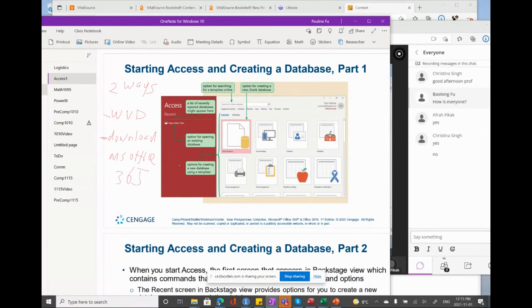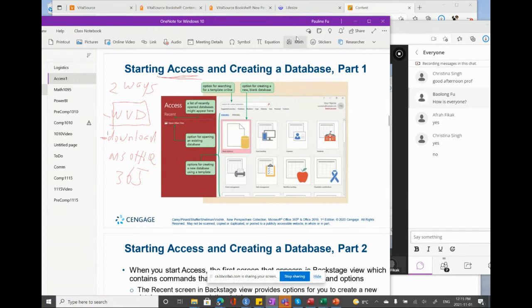So there are two ways to start Access. The first way, Windows Virtual Desktop, is just like how you accessed Microsoft Project in the first 7 weeks. Now I will demonstrate the second way. I already downloaded Microsoft Office 365.